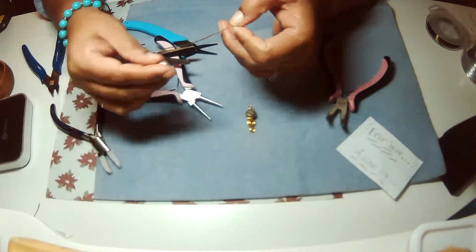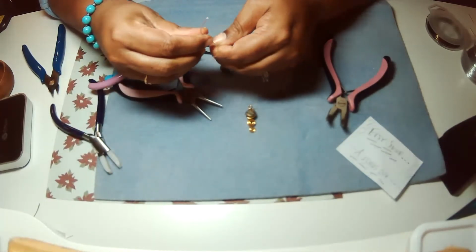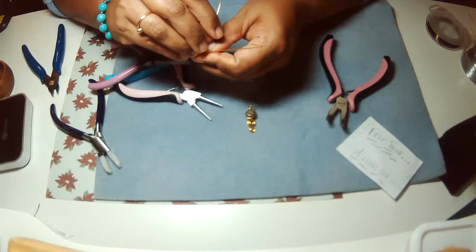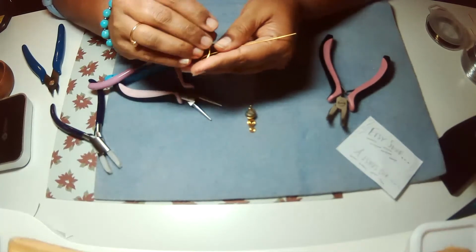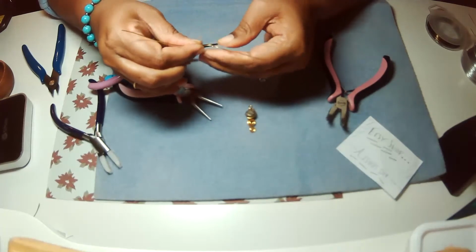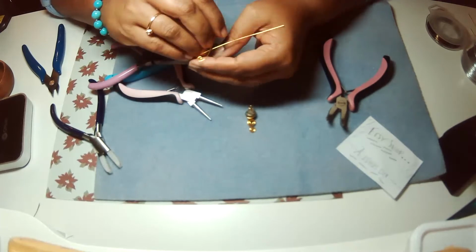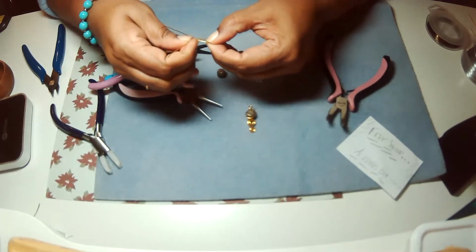And now we shall do the same here. First, what we will do is make the teardrop shape. So there we go, the smallest teardrop shape that you can make. And then start the swirl.